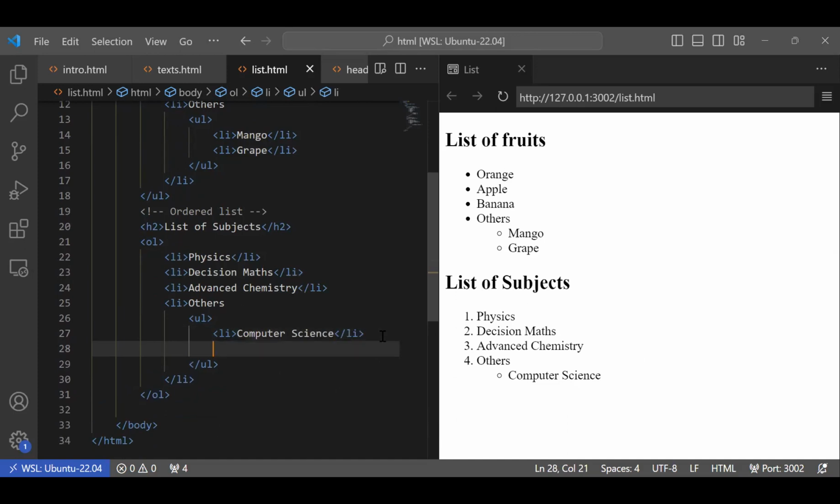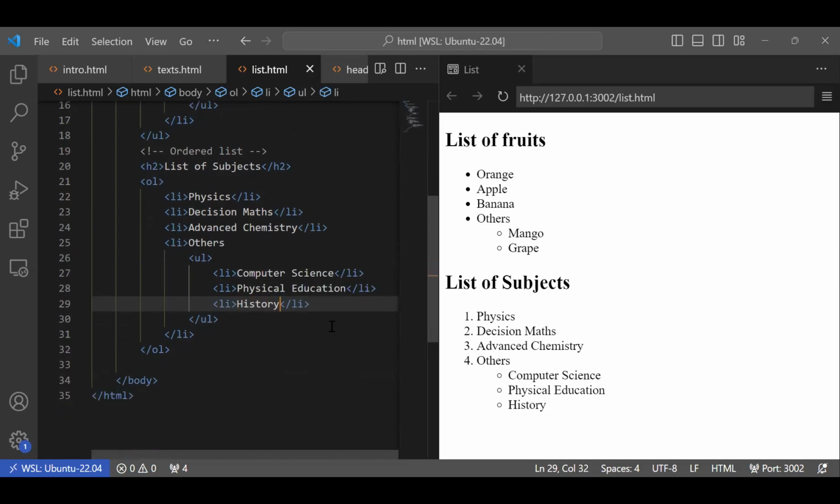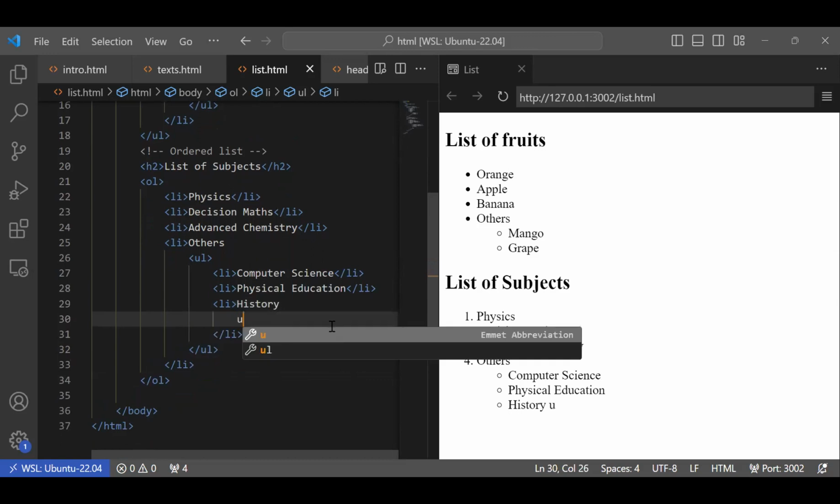It's called physical education. And inside this, I can still also build another list. Okay. It doesn't matter, right?